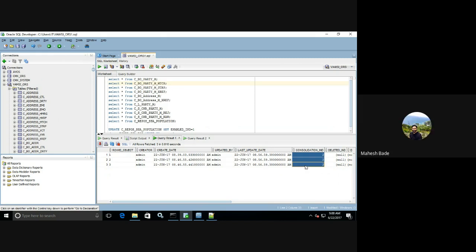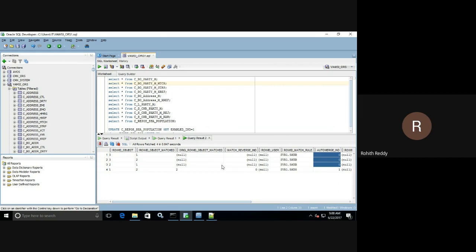Once after the match process, the consolidation indicator will become 2, which means these records participated in the match process and are in queue for match. That's why there is an entry in the match table.